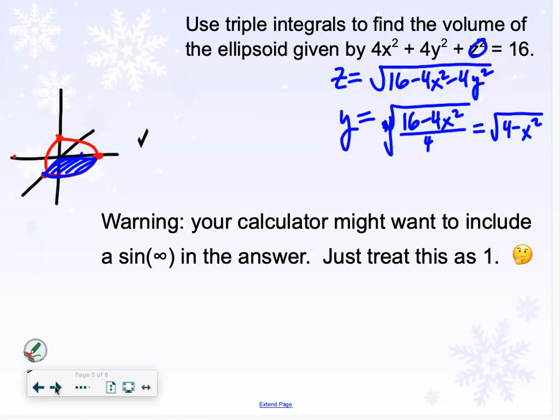Oh, you know what? I was going y this way. Why should we be going this way? That's our y. X is going to go from 0 to, I need this x value right here. Well, that x value is where the graph intersects the x-axis, which means what's 0 here? Y. Z and y are both 0 on the x-axis. So now to find your numbers for x, set both of these equal to 0. You get x squared equals 4, so x is plus or minus 2, so it's just the 2.